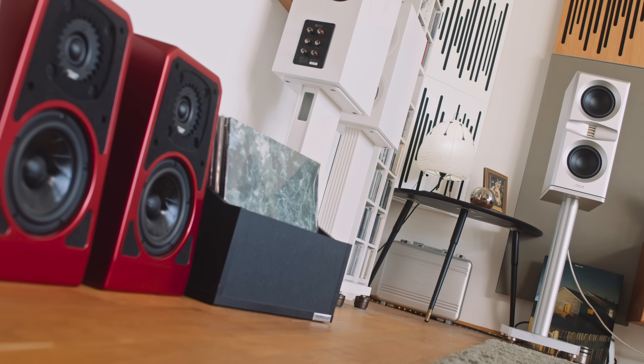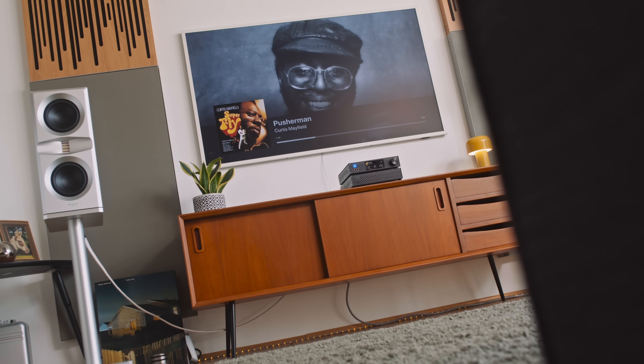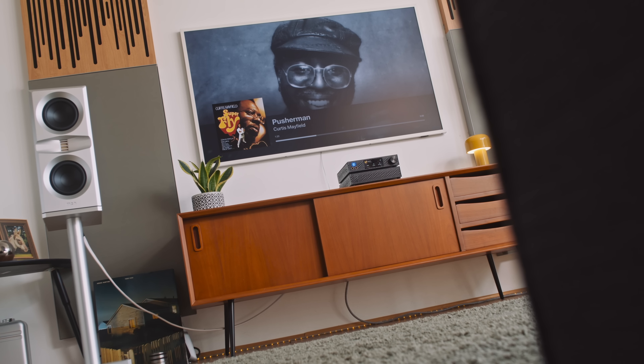On soundstage depth, I think the TuneTots take it. However, I tend to think the Koreans pump a greater sense of majesty into Strauss's 'Also Sprach Zarathustra.' This side-by-side comparison has forced me to re-evaluate the Wilson's value proposition. From the Koreans, we get speakers and stands for half the TuneTot's asking price — and those speakers in many respects either better the Wilsons, or at the very least draw up alongside them in terms of audible performance and satisfaction. The Monacoustic Platymon VC1 is a solid example of how a newcomer speaker manufacturer can really compete with more well-established brands.